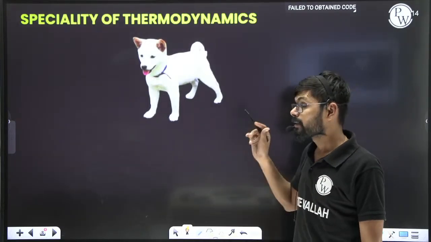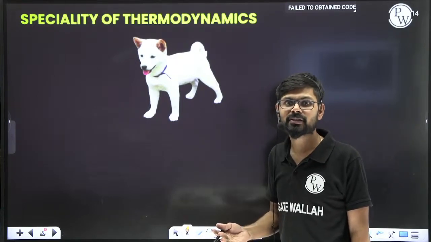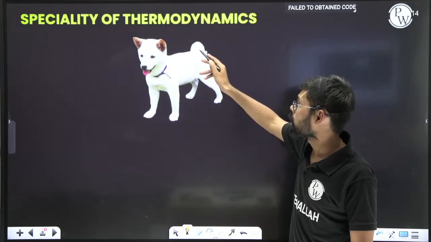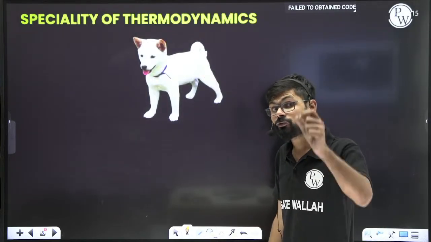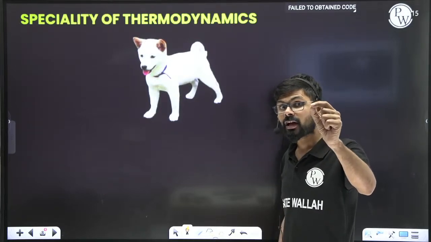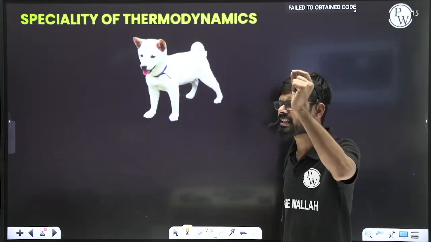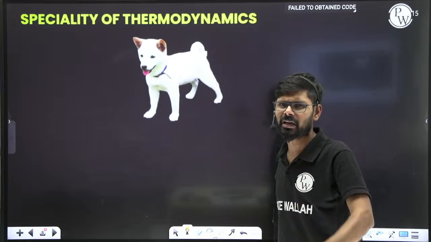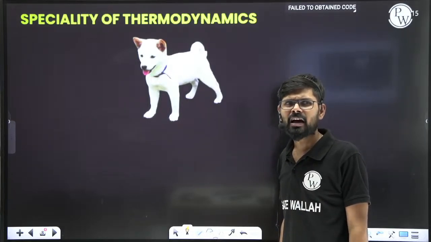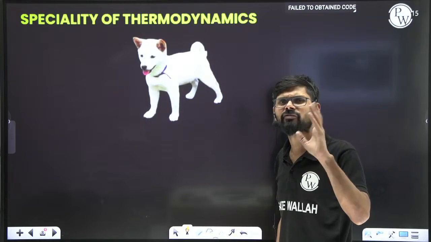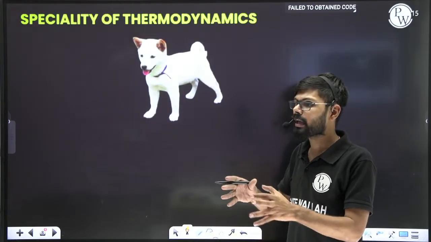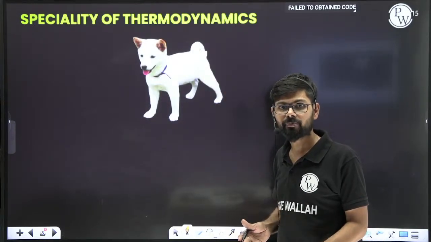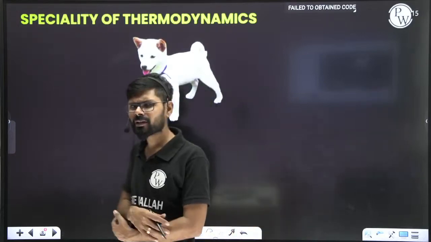Next point. The most special thing about this subject is that it tells us what things are not possible. Here I'm saying that it is not possible to make the tail straight. Now if you do not agree with my words, and you say, no sir, I will give my whole life, my full strength, I will make the dog's tail straight, I'm telling you, your life is going to be wasted. Suppose throughout your life you do only one thing, to make it straight, then your life is going to be hell.